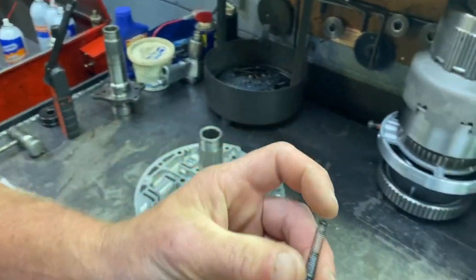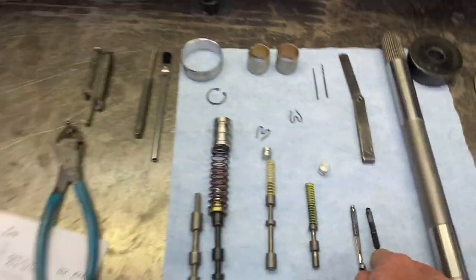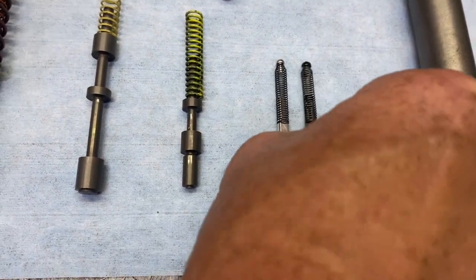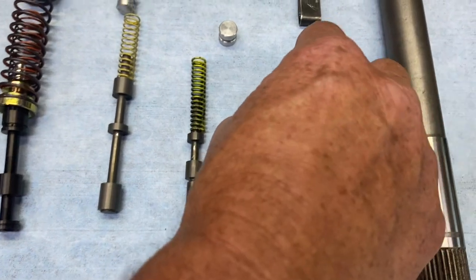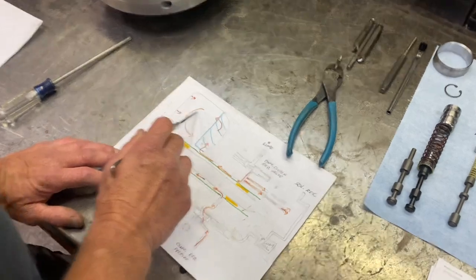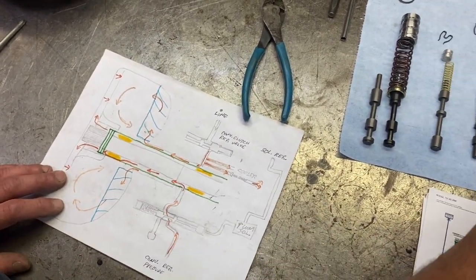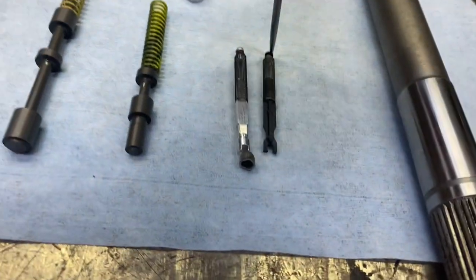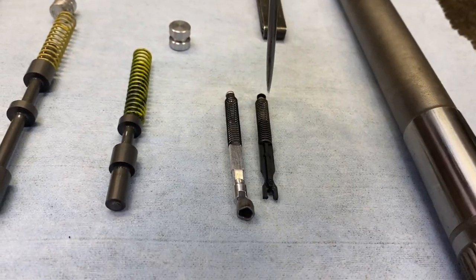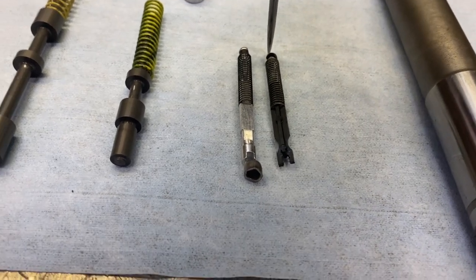the factory ones are made of plastic, which they're okay in a lighter duty situation, but if this thing was to ever overheat to the point where it melted this plastic, and that's the problem with them, if it's in a super heavy duty truck, and if you remember, the hottest fluid coming out of the torque converter is going to that, the end of that ball, seating it. And if that overheats big time in a heavy duty situation, when you shut the vehicle down, that thing is so hot, it's malleable, and it melts shut.